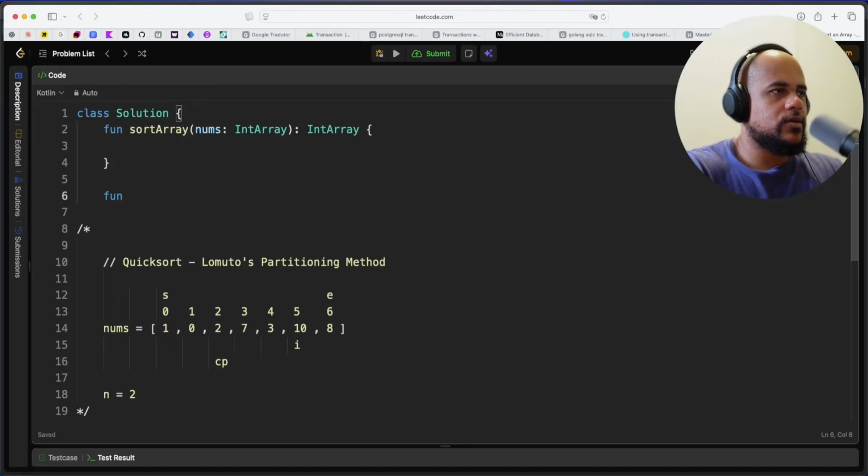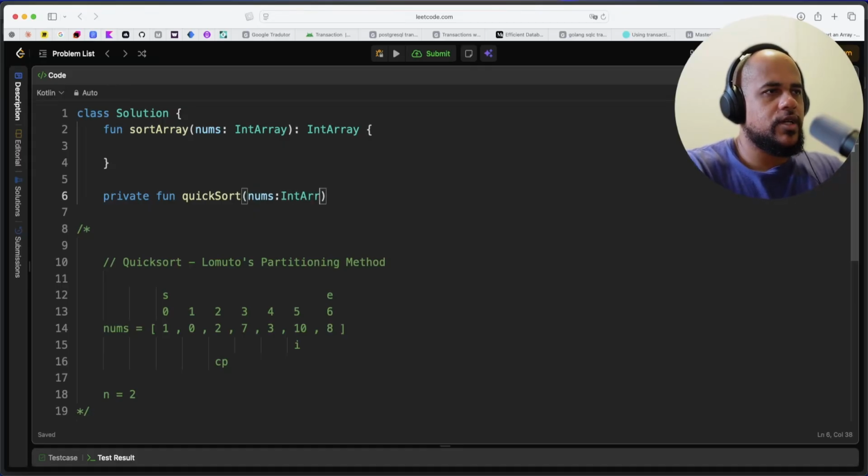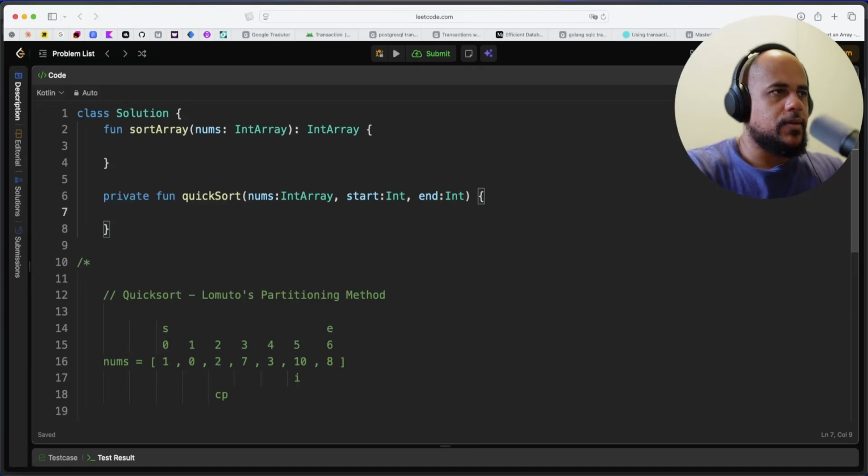So we'll have fun. Let me do private fun. We're going to call this quicksort because quicksort is just the recursion part. And quicksort takes the same parameters like the int array, a start range and end range, but doesn't return anything.